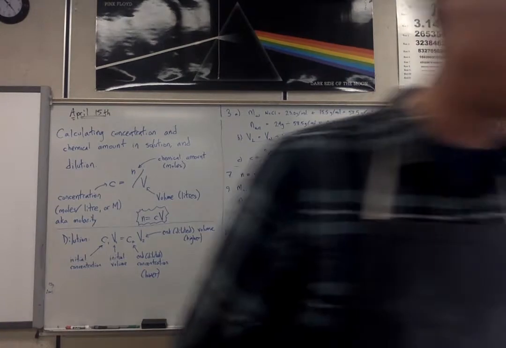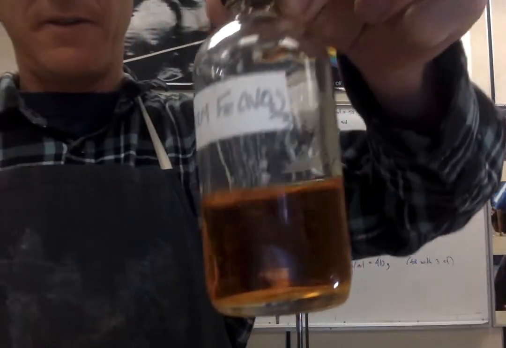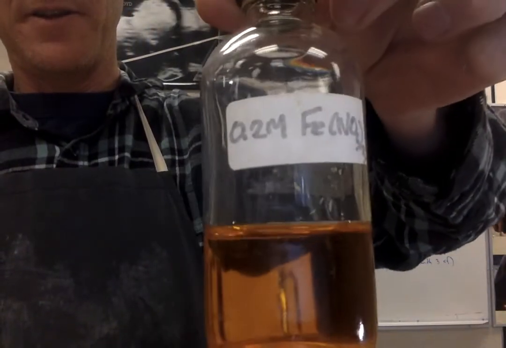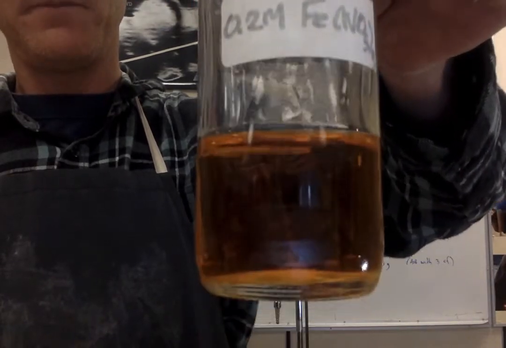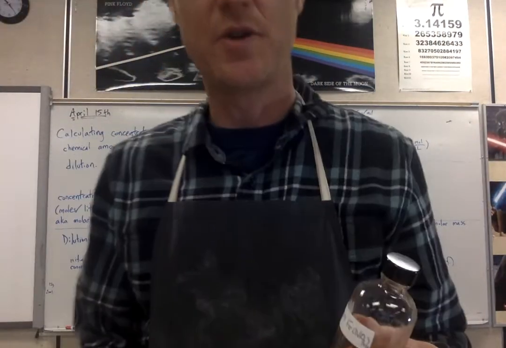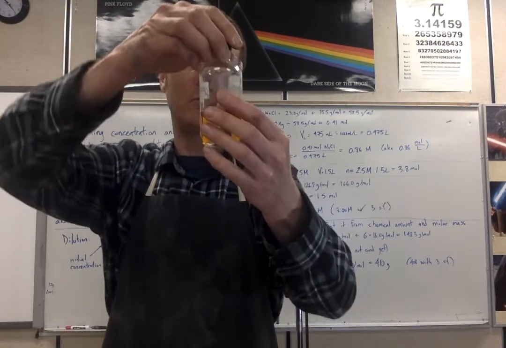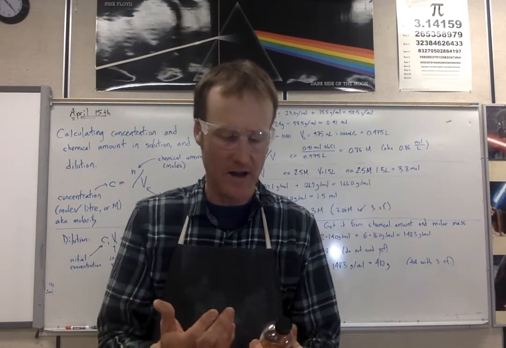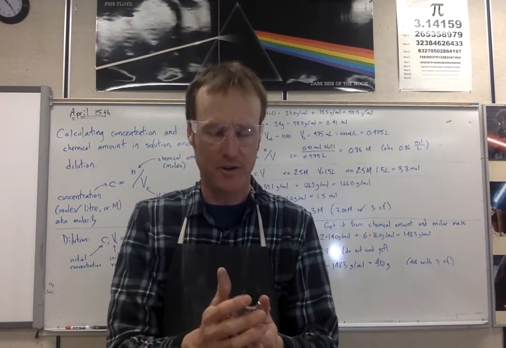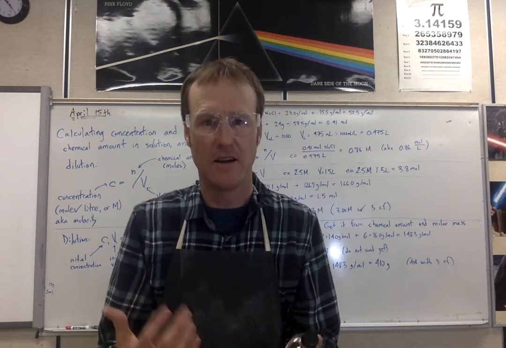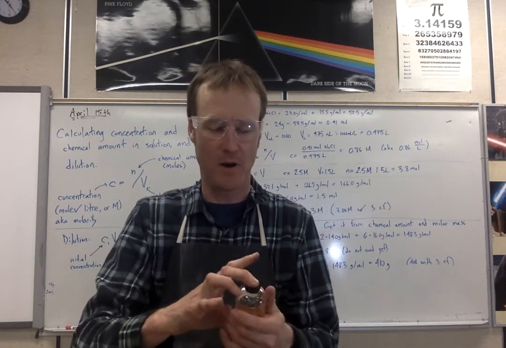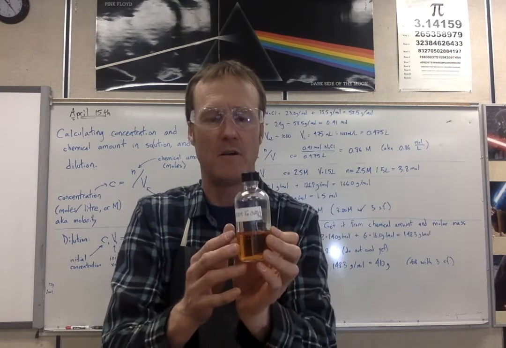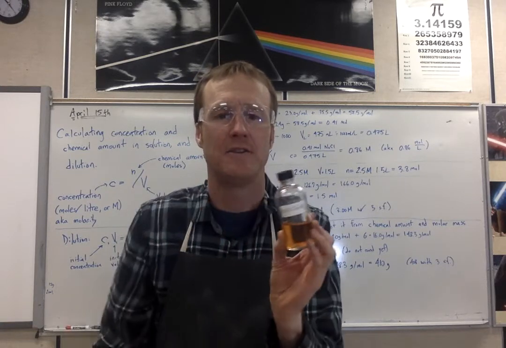Second example I wanted to show you is a dilution. So I went into the back chemical cabinet. I found this right here. This is iron nitrate. It's a very nice color. Again, notice your nitrate salts won't have a lot of sediment at the bottom right here. Nitrate anion leads to salts that are extremely soluble, not like, say, iron sulfide, iron oxide, where it would sink to the bottom. So a very soluble compound, 0.2 molar.